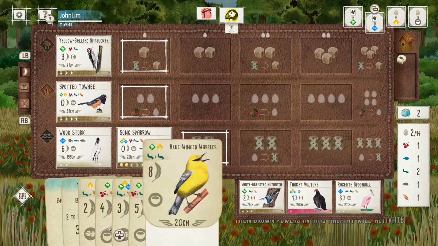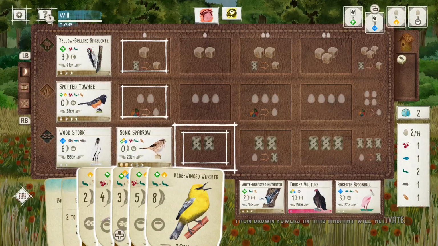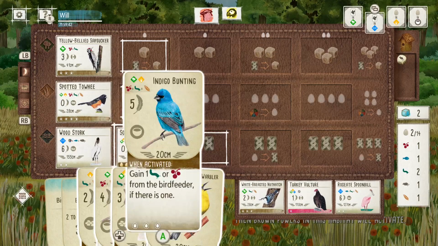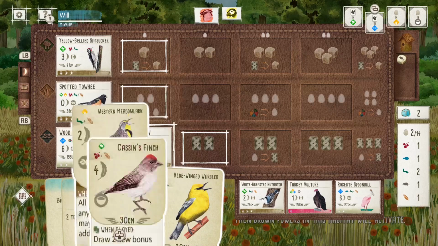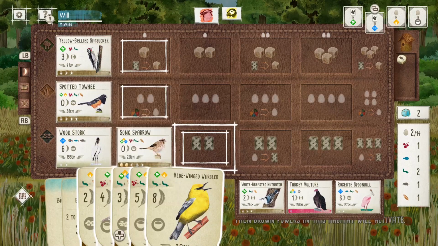So you'll see they go for the blackbird first, which I think you can make a case for. Just able to get a few more points, and through their wetlands actions, they've been drawing plenty of cards. So really, not a huge surprise that they'll be able to tuck something there.